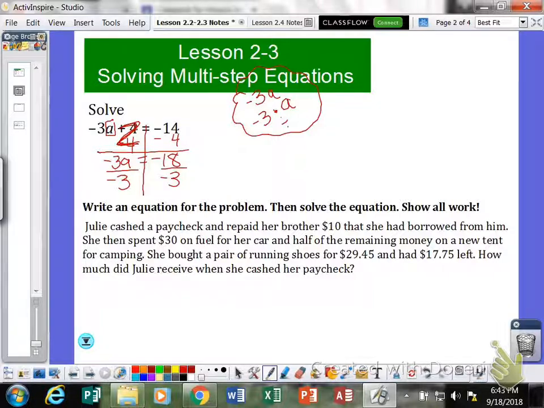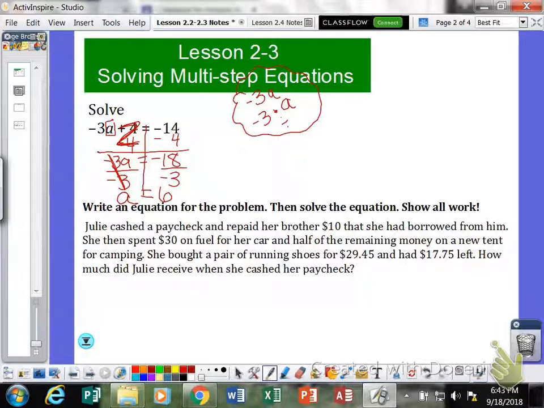That's the biggest thing, ladies and gentlemen. That's the one thing I'm going to have to work with you on, is that solving equations has to have a step-by-step format and has to look a certain way. So we use a fraction bar to show division. We divide. Negative 3 divided by negative 3 is a, because that's 1. So we're left with a, and then equals. Negative 18 divided by negative 3 is 6.